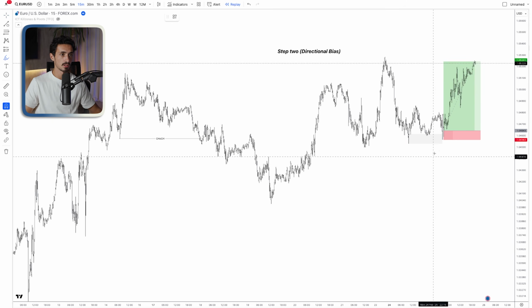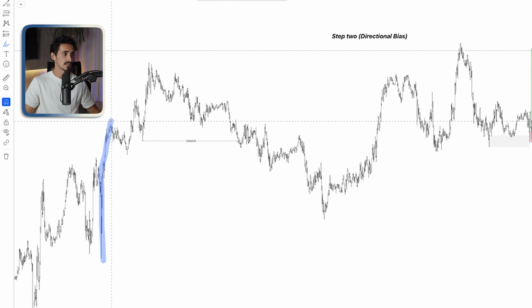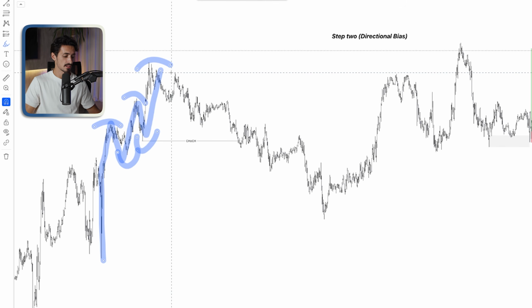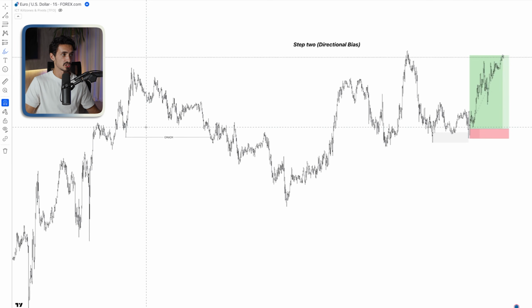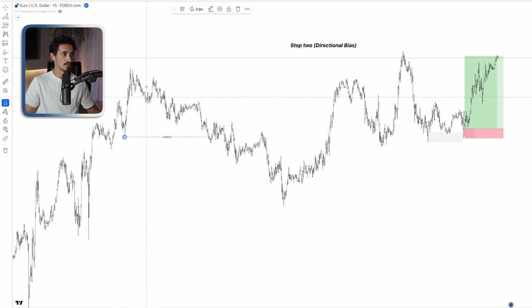Now, here we are, euro dollar. A couple of days before we get into this position, you can see that euro dollar was in this aggressive bullish trend, right? We're putting in higher highs, higher lows, higher highs, higher lows, and higher highs. Now, eventually this trend had shifted when this low down here that put in the most recent break of structure was broken. That is what we call a change of character.